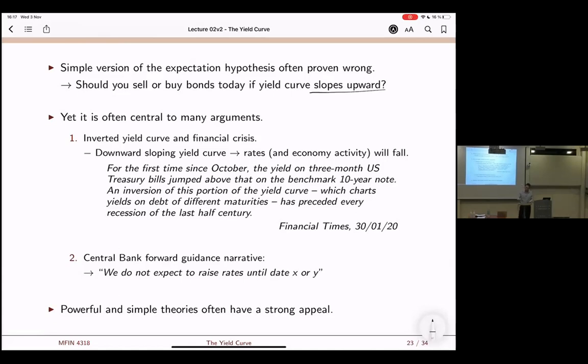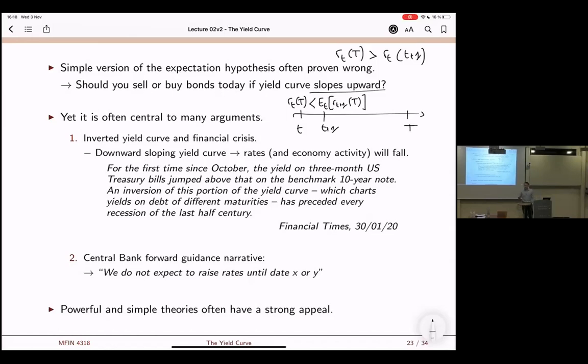rates will move. To make that a bit more precise, you have the final date t, here you have t plus 1, big T. And the assumption that we're making is that the yield curve, as is most usual, is such that the long-term rate is higher than the short-term rate. Now, according to the expectation hypothesis, at least the naive version, the only way this can happen is if we expect the rate tomorrow to increase. That's the only way it can happen according to the simple version of the expectation hypothesis.